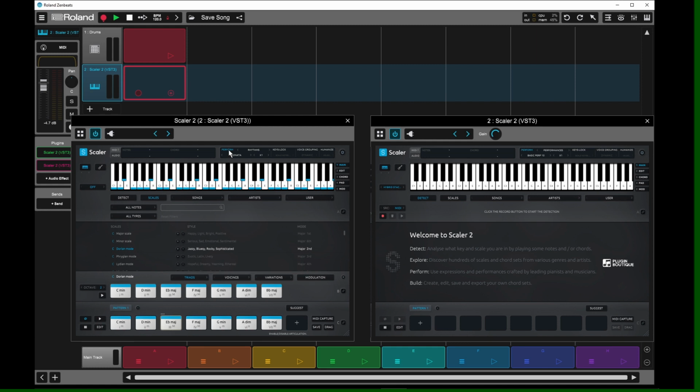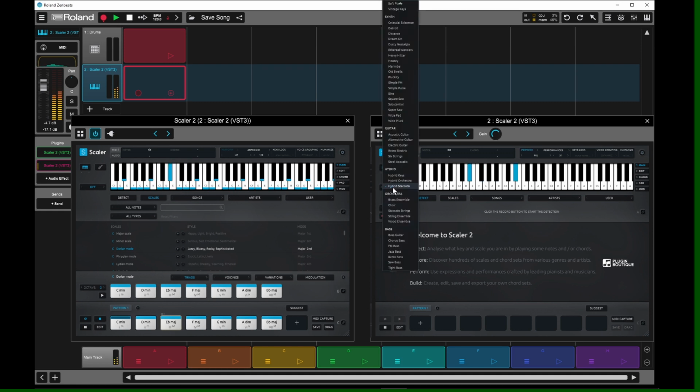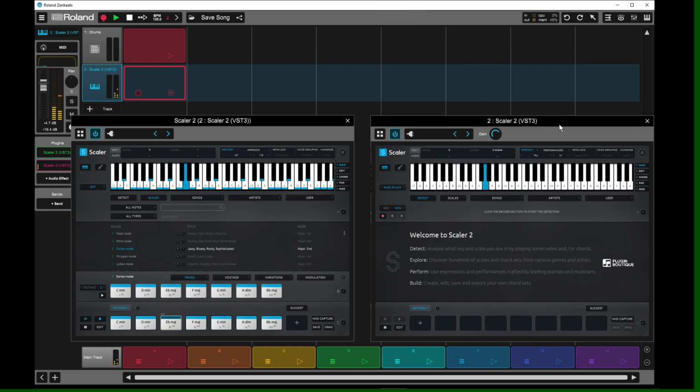Let's just use something as simple as an arp. Let's just go over here, grab our arpeggio, and let's just leave it default for now. And on this side, let's do performance. How about Vivace? All right, so let's do without. So remember, just a simple arp pattern. If we turn our performance on, so we can hear that extra note dropping in.